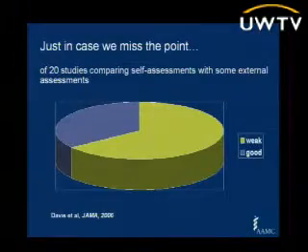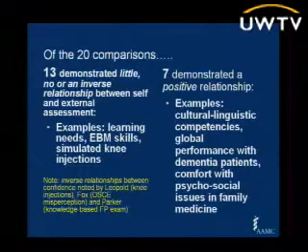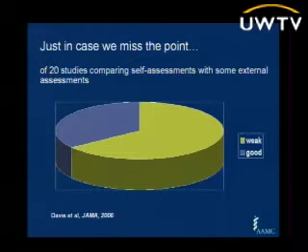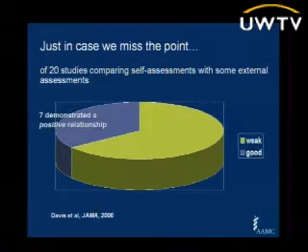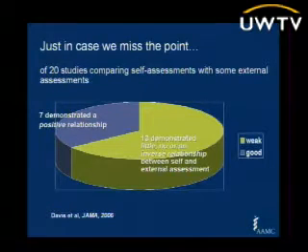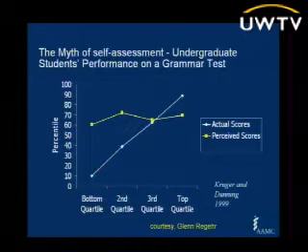That's a separate paper. So just in case we missed the point, that's the text. This is the diagrammatic representation. This big green thing is those who didn't do so well. 7 demonstrated a positive relationship, shown in purple or blue, and 13 demonstrated little or none at all. So that's kind of the bottom line. But it's true across health professions and health disciplines. Some of you were hoping I'd say surgeons were worse than family physicians or psychiatrists. The truth is we don't know, but we do know that it's probably a failing of all of us.